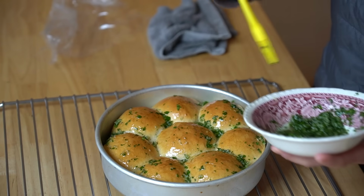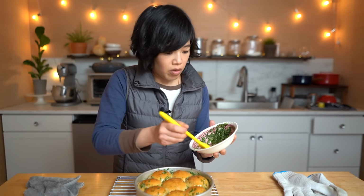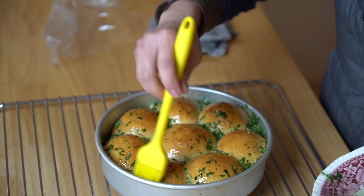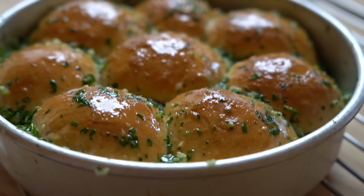And also the oil will help soften the top of the bread so that it'll be nice and squishy. So Olia writes in the book that typically young garlic would be used in this recipe. But if you don't have young, freshly harvested garlic, because it's not that time of year, she said regular garlic will do just fine, which is what I've used.